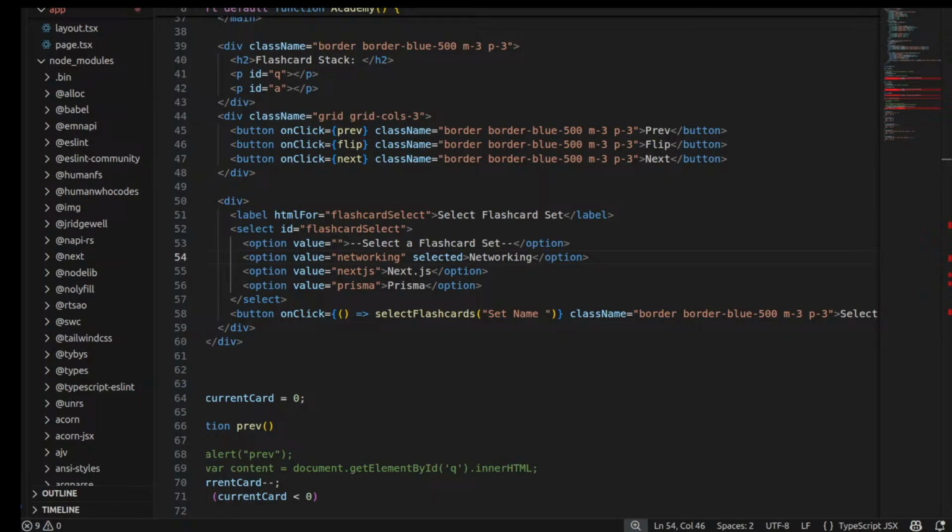Import React and use state function, select component, selected value, set selected value, use state for the initial value, use state blank, handle change event, set selected value, event.target.value, console.log selected value.